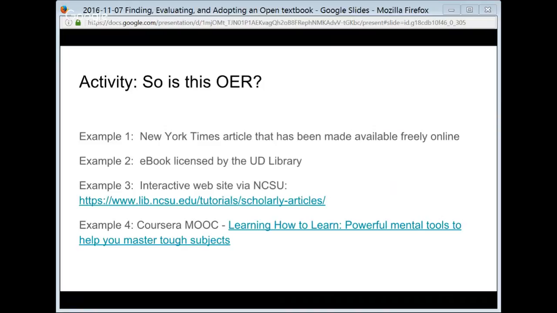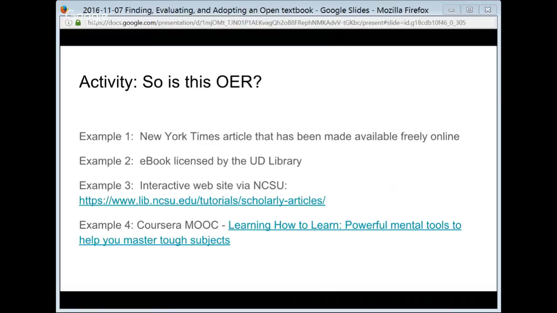Obviously, the New York Times put that out there. They've made it available. You can add a subscription, but this is something that is still going to be under full copyright. So you're not going to be able to redistribute that fully. You're not going to be able to remix it or revise it in these kinds of ways that we're talking about. It is very New York Times.